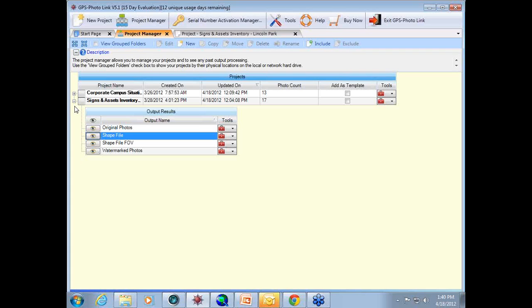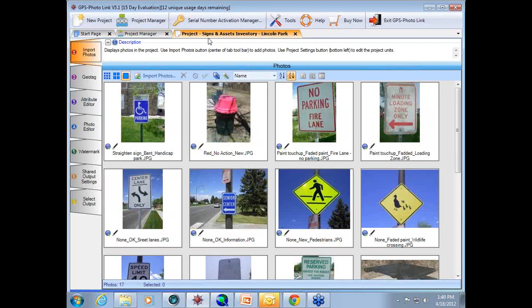Then we will build a project around the signs and inventory, and I've already done that. So here's our project manager that Jeff had talked about, and the project that I have opened is signs and asset inventory.